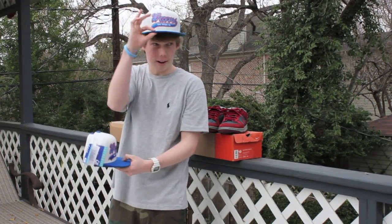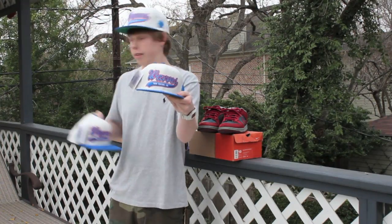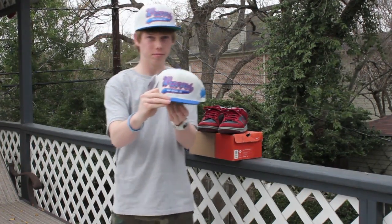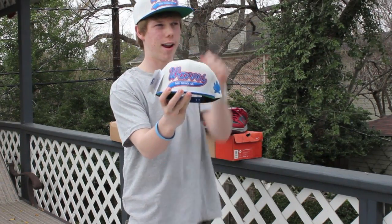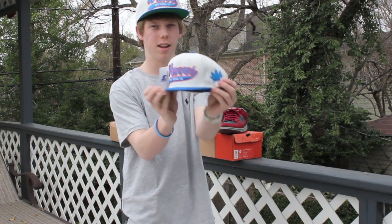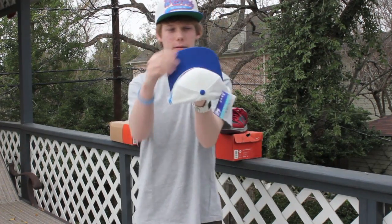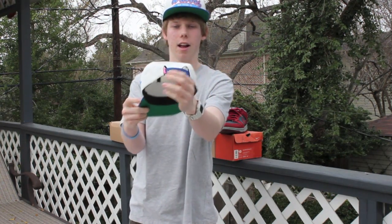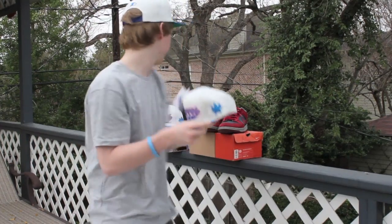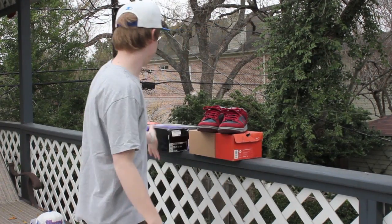So first off, you see what I'm wearing? I have the Waves X Mishka Snapback. Very nice collaboration, sold out instantly online. You have the white top, it says Waves there in blue, and you have a red accent — San Diego, California. It has a blue brim, green bottom, like vintage snapbacks. It's a Starter, so it's good quality. I'm letting those go for $100 shipped each. They go for $140, so I'm giving y'all a great deal.